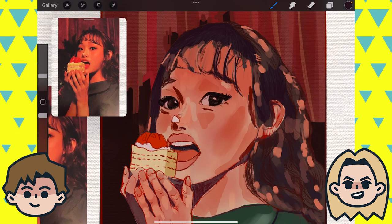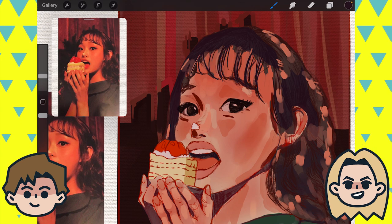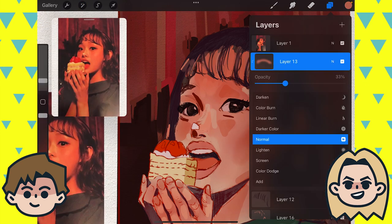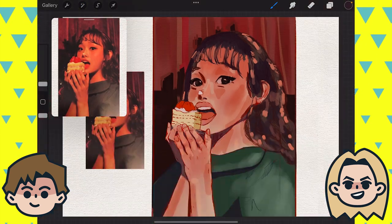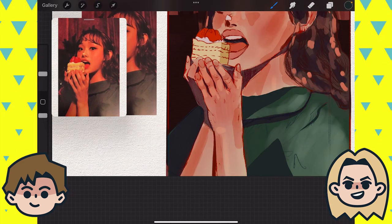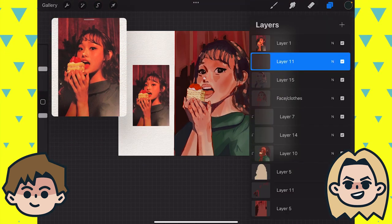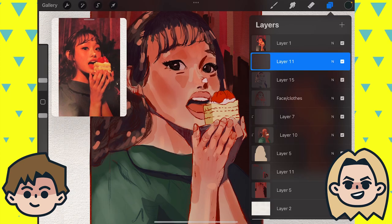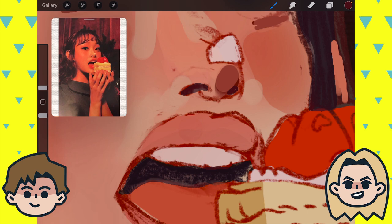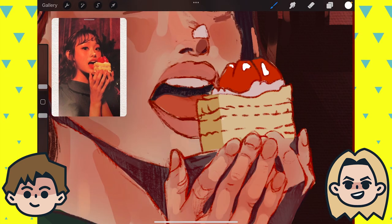During the sketch phase, it's really easy to get caught up trying to make things perfect, which defeats the purpose of a sketch. Line art is maybe the attempt to turn a sketch into something much more clean and perfect. Neither Ben nor Abby really does line art — they both prefer a sketch in all honesty. When they see good line art they can appreciate the work that goes into it, but they're deeply appreciative of a good sketch as well.